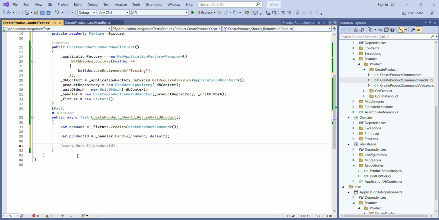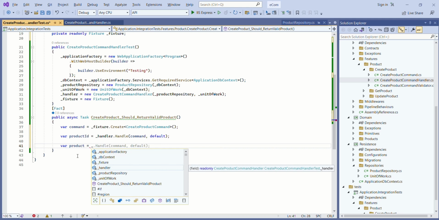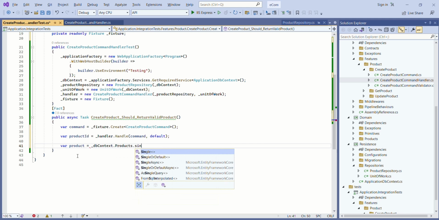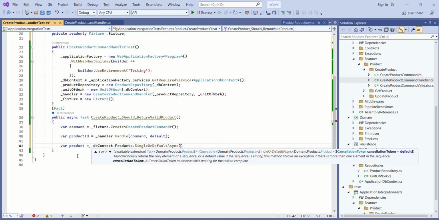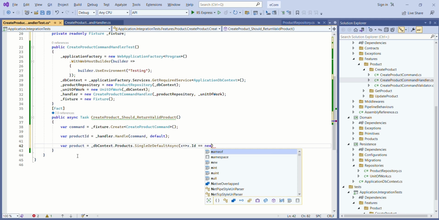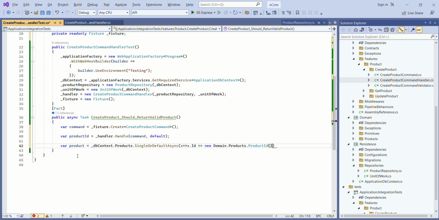Next, we're going to retrieve the same product from the database in order to validate whether that product has been created or not in the database. So dbContext.Products.SingleOrDefaultAsync(x => x.Id == newProductId).